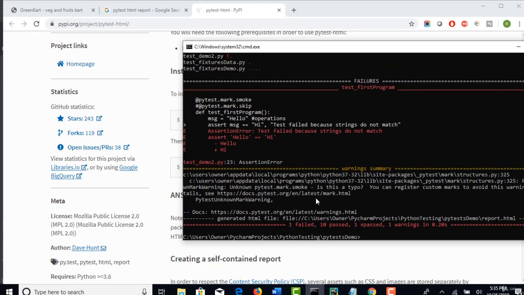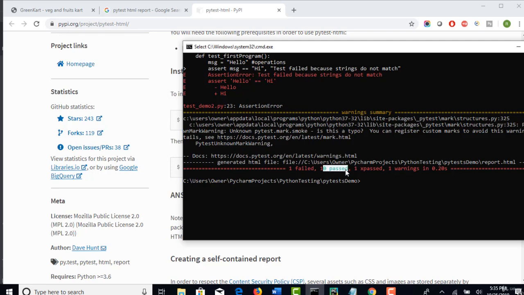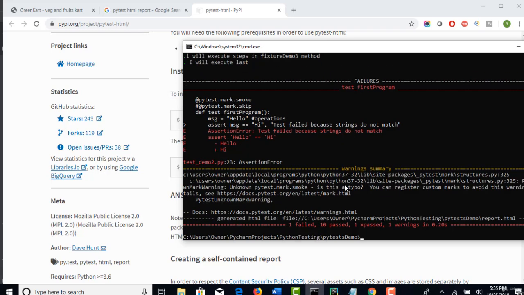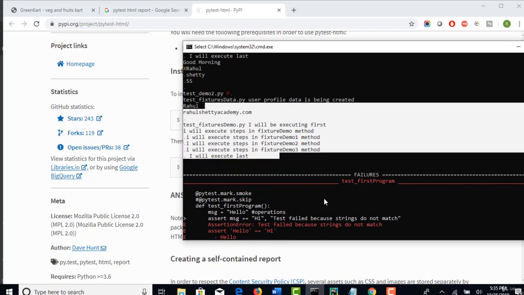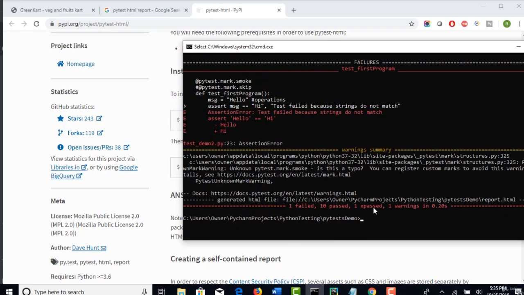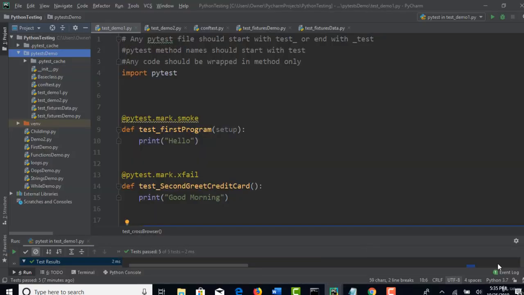Alright, so one failed and totally 10 passed, one skipped and one warning. You are not seeing many logs here because you did not use the -s option. If you put -s, then you will see all the logs here. Perfect. So our goal here is to understand that when you add this flag, automatically a report.html will be created. From the level where you have given this command, this report will also be in this path. Let's go and see.